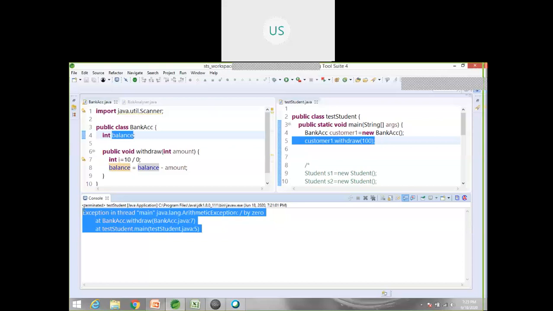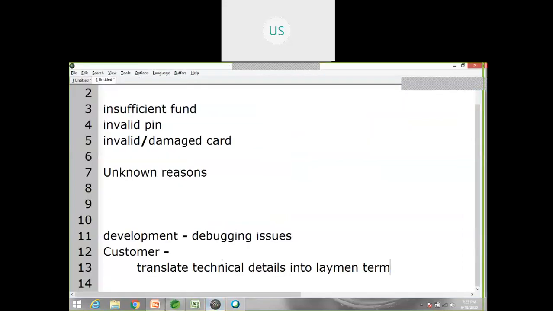So why do we need this? First, if there is no message at all, that is a problem as well. When a customer does some transaction on an ATM software, things can go wrong in multiple ways. You have insufficient funds, an invalid PIN, or a damaged card.